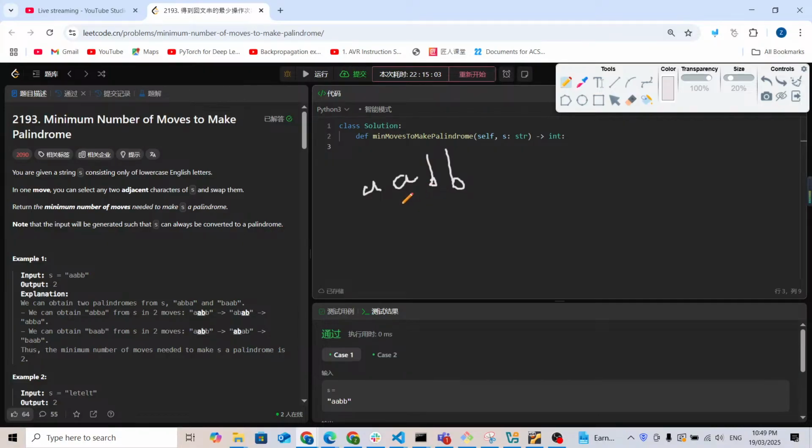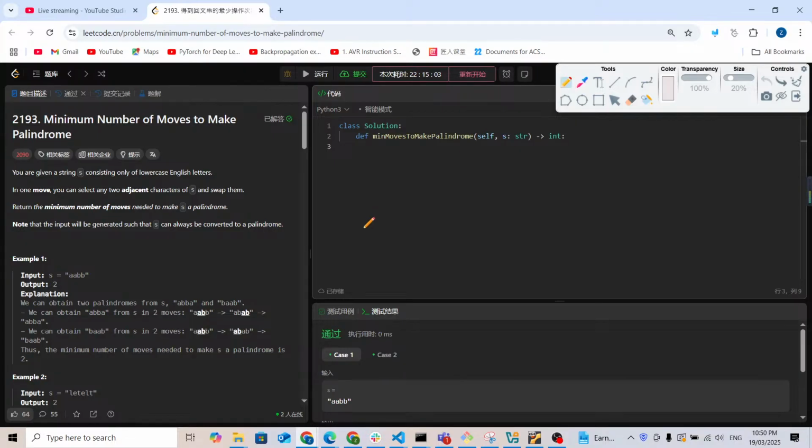First we swap this AB, and it becomes BA. Then we swap this other AB, and it becomes BA. So this is another case. Before we had ABBA, now we have BAAB, if my calculation is right.